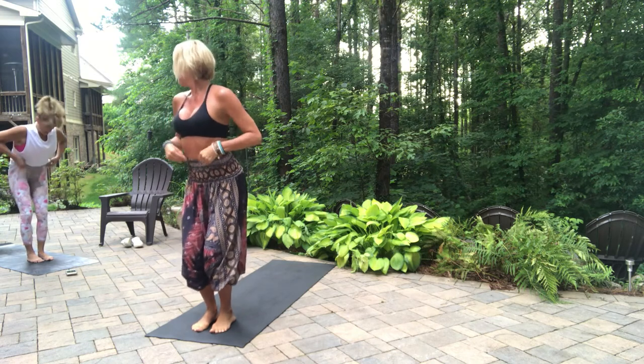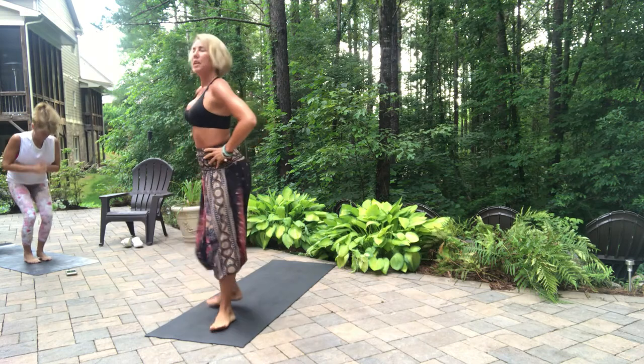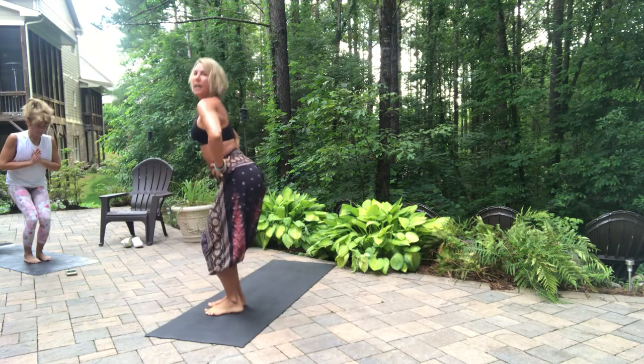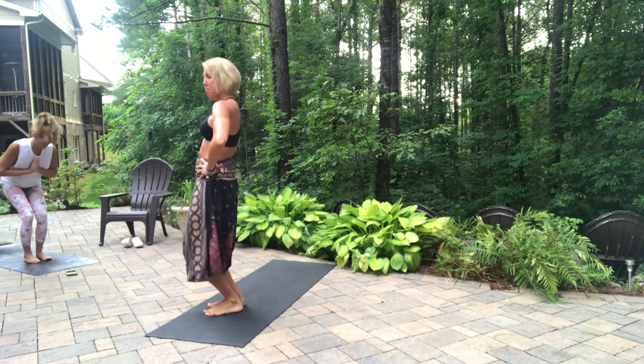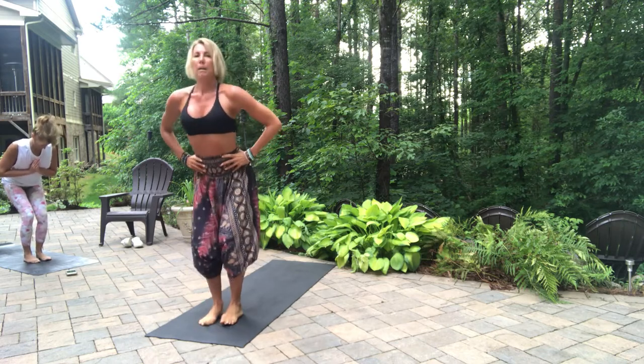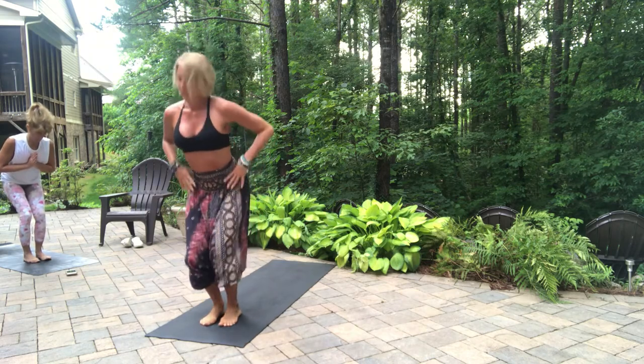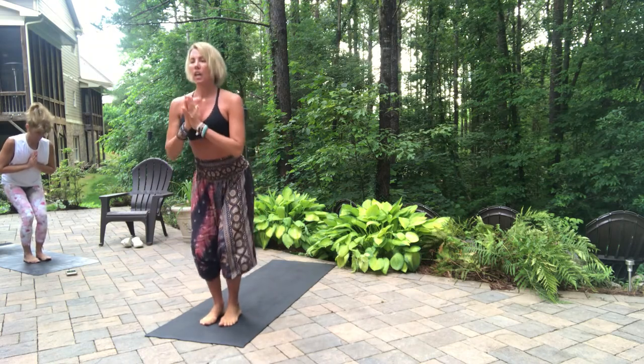Doing good in there? Good job. All right, ankles, knees, and hips are in alignment. Make sure when you're here, your booty goes back, not your knees forward. So we're not putting this motion, we're pushing this motion. Push it back, push it back, push it way back. All right, little pulses, hands to heart.